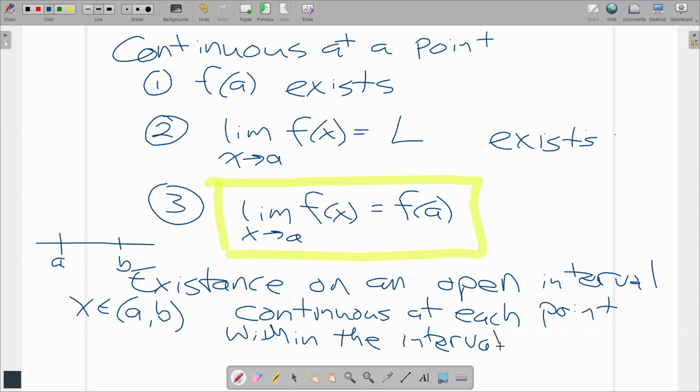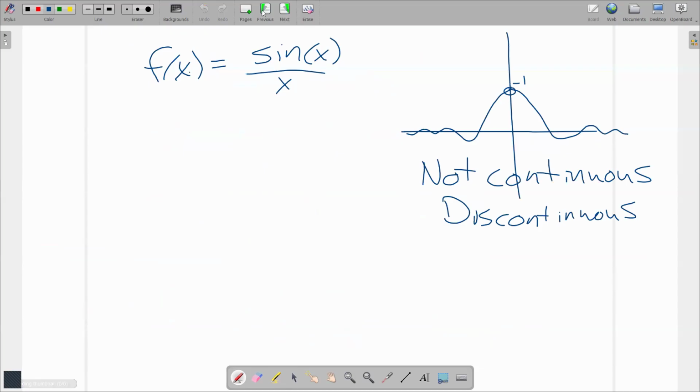All right, so we've seen two kinds of discontinuities. We have a break, which is also called the jump discontinuity, right? We have a hole, which is often called a removable discontinuity, right? Because couldn't I just plug the hole? Can I just fill it in? Yeah, if I fill it in, it's now continuous.